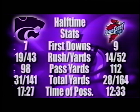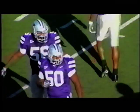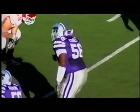You've got to come out and set the tone in the third quarter. It's something that the Wildcats have struggled with this year. They've been outscored in the third quarter 65-33. Now, Iowa State's had their troubles in the second half as well, scoring only 51 points all year in the second half, only 15 points in the second half in the last three games. Which of these two teams that have struggled in the third quarter will take hold of the early action here as we start the third quarter?